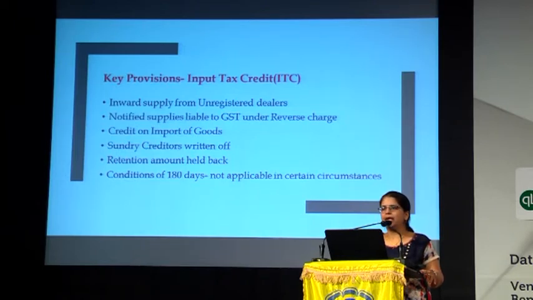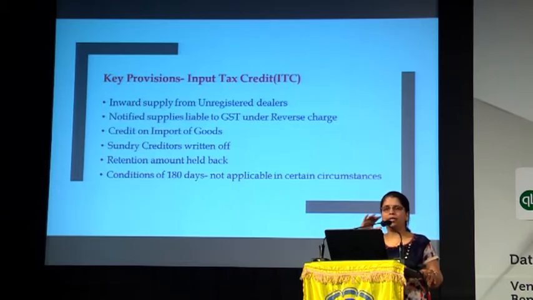But in many instances it has happened that we have assumed that both 9(3) and 9(4) are deferred. Only 9(4), that is inward supplies from an unregistered person as stated in 9(4) of the CGST Act or 5(4) of your IGST Act, is deferred. It means notified supplies under reverse charge are still under liability. So when you are going to calculate this information from your books of accounts, you have to calculate the reverse charge tax paid on supplies from your unregistered suppliers and the reverse charge tax you have paid on your notified supplies.